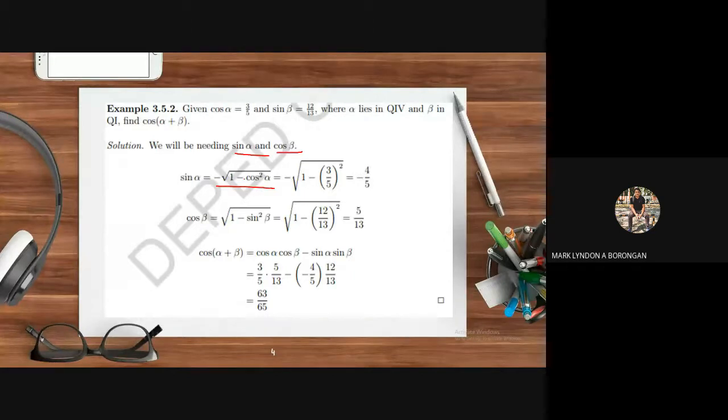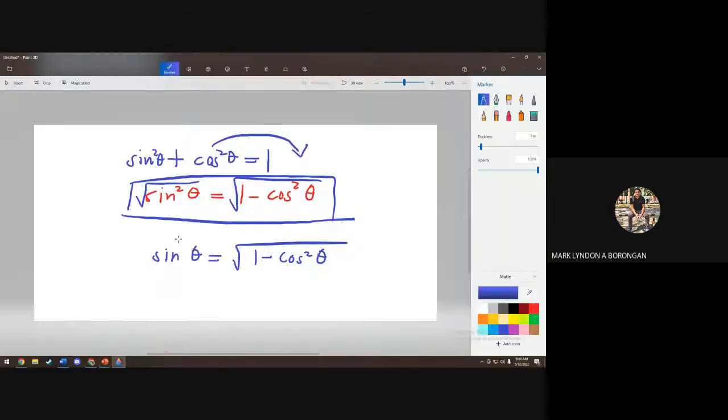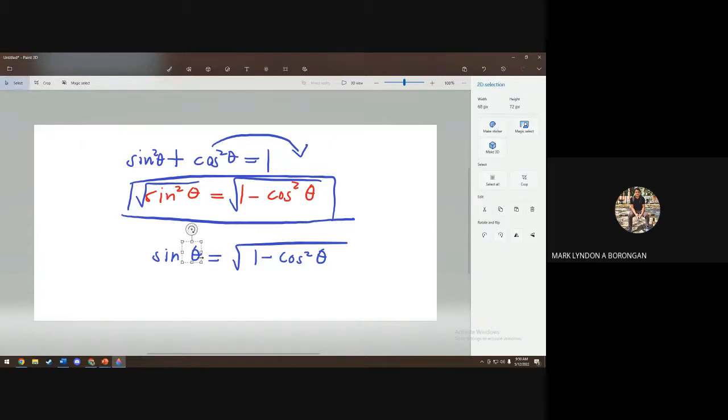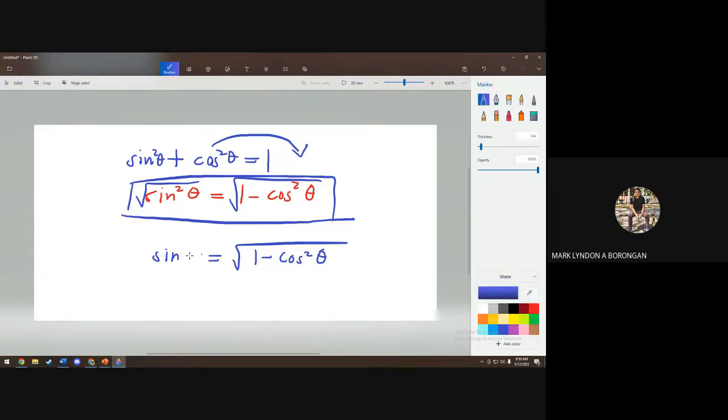Here, we have the cosine of alpha. We replace theta with alpha, guys. Theta is the general notation, but in this problem it is alpha, so we will use alpha. The concept is the same when applying it, guys. Same concept. So, we replace it with alpha.